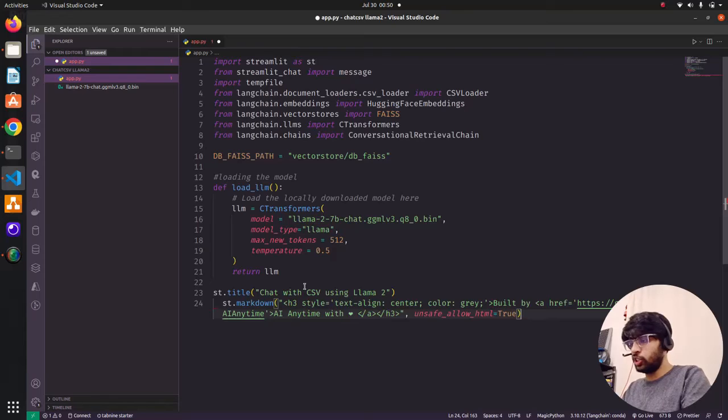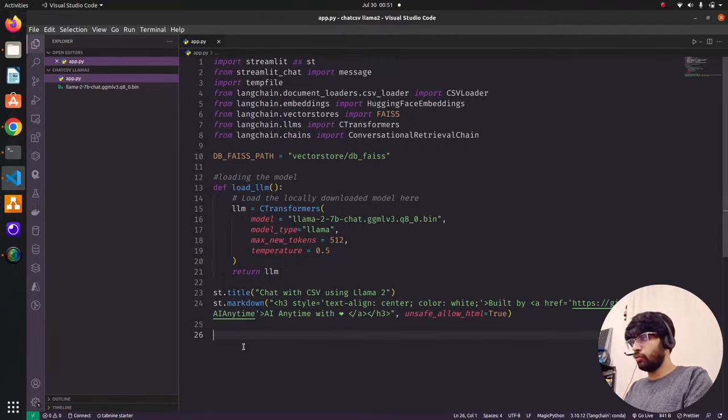Let me do an Alt G, and when I do that, "Built by AI Anytime", let me change the gray. Streamlit supports markdown. You can make a lot of changes on the design aspect. You have to write that in markdown, and then you have to say unsafe_allow_html=True. Now I'll make this color white. That's it. There are some issues with the indentation. Let me make it right. Okay, now we are done with it.